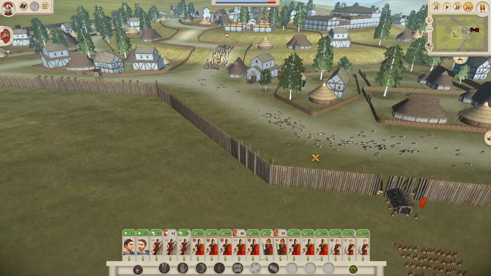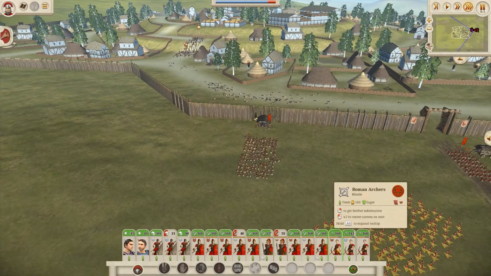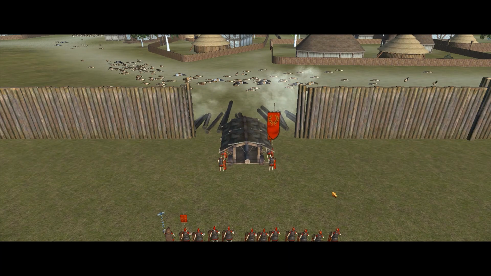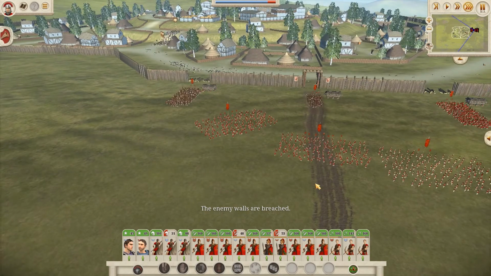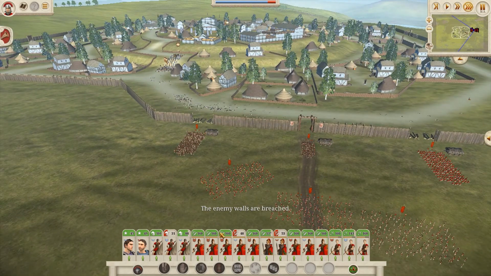So just the usual, we'll try and let our archers do as much damage as possible. Roman military engineering triumphs once more. The walls are down. Order your men on to victory!